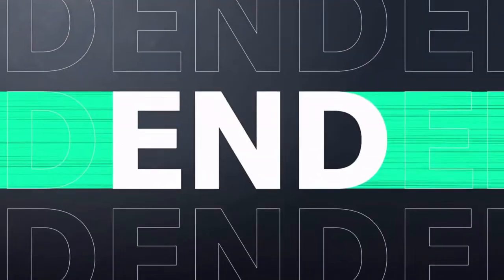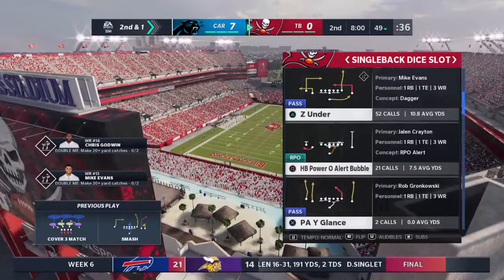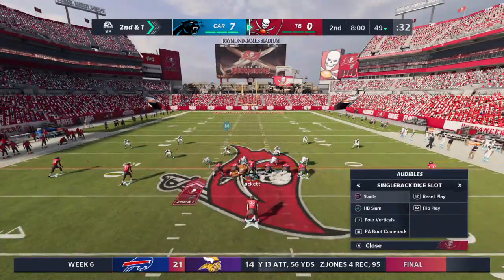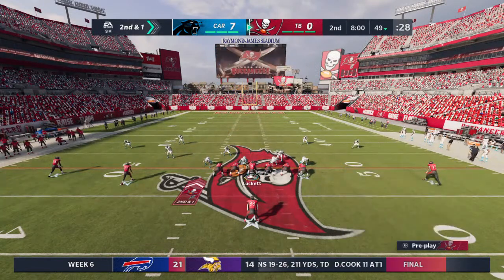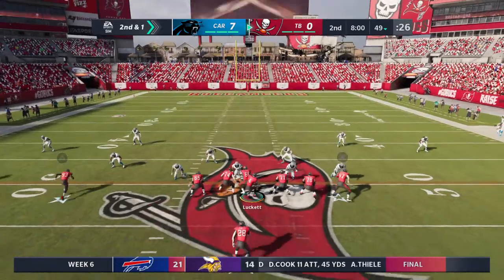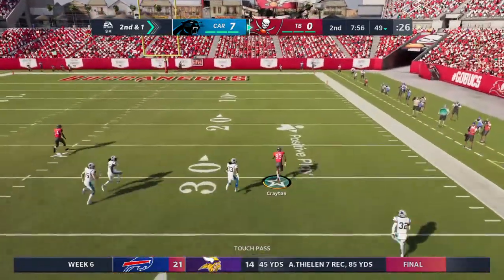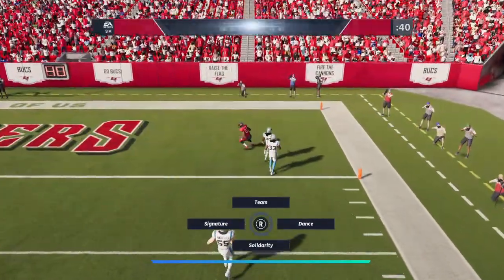Panthers 7, Buccaneers nothing. Just a yard to go here on 2nd down. He's got the first down and more inside the 40. There he goes, right side.